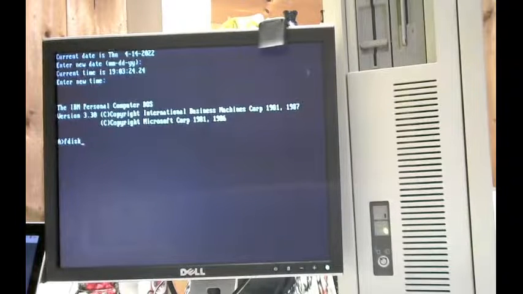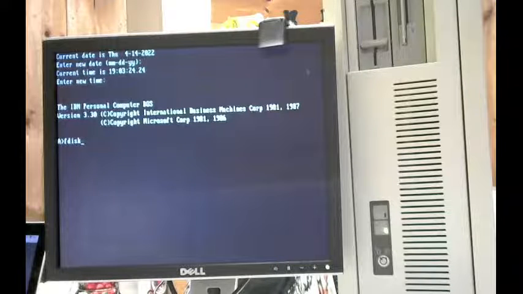Now, I do have an operating system on the AT already. We installed OS/2 version 1.0, the version that didn't even have a GUI with it at first.